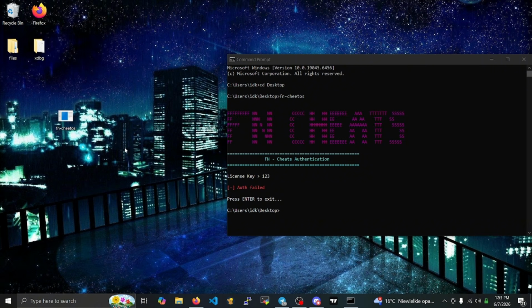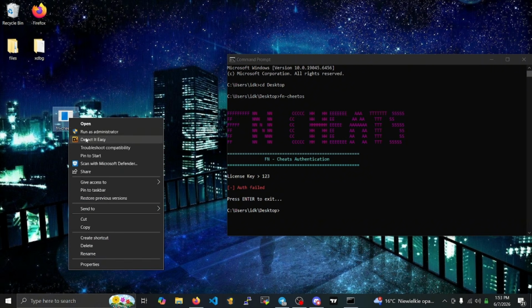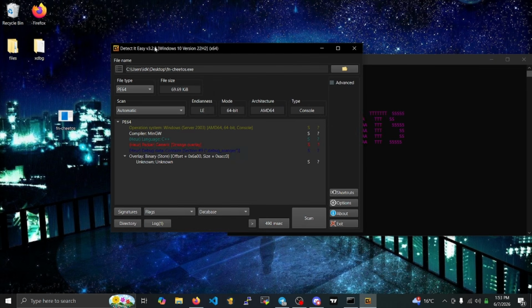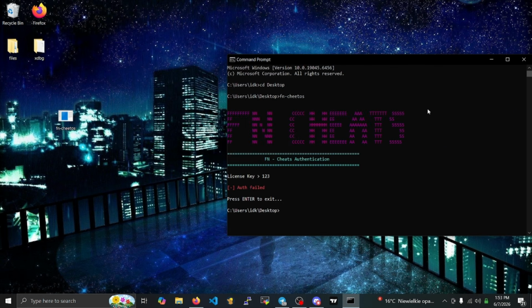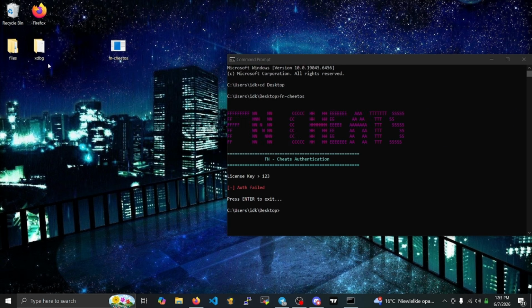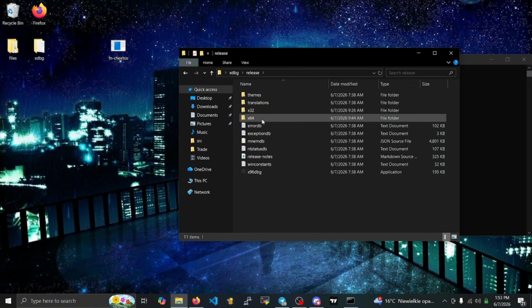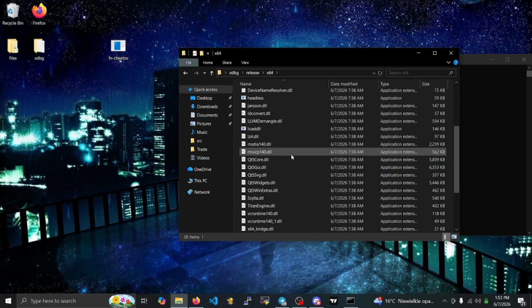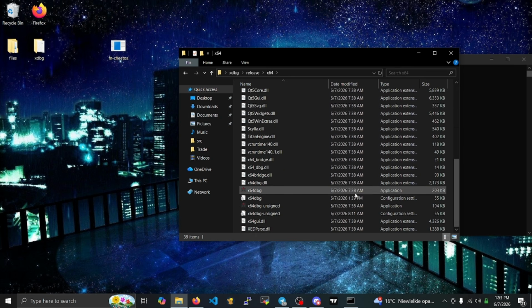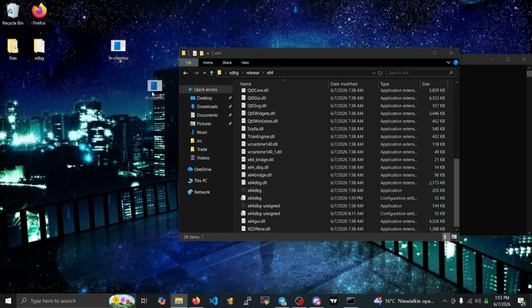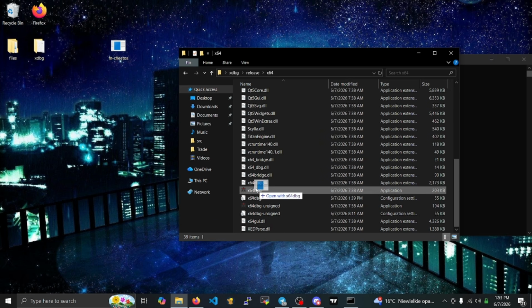Now, what we can do is take a look at this file with detect.exe, which is a static analyzer for your exes, and as we can see here, this has no protection, of course, and it's 64-bit. So this will be pretty easy to crack. So let's open up x64dbg, open x64 because it's x64, and let's load it into our x64 debug.